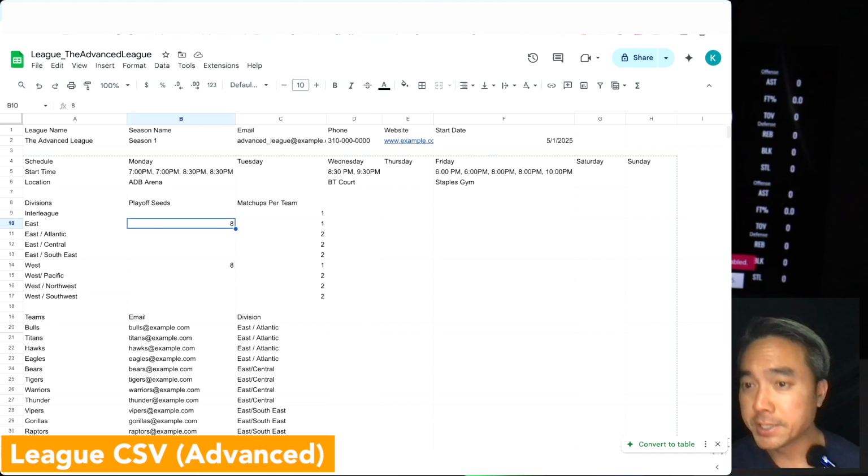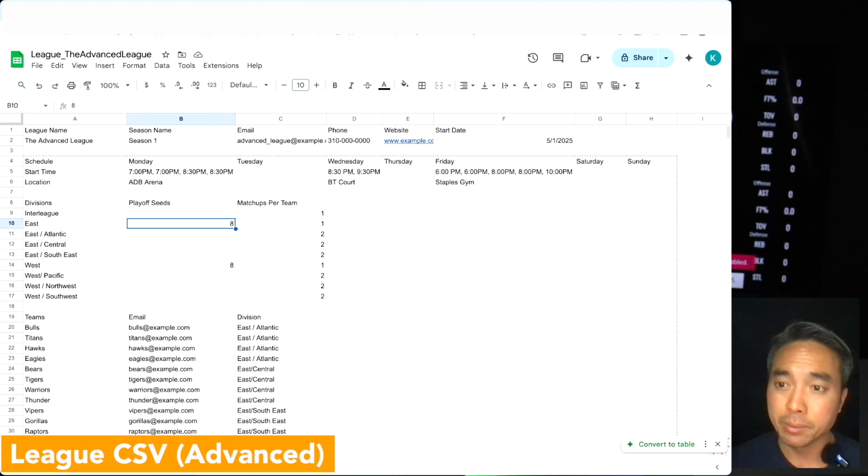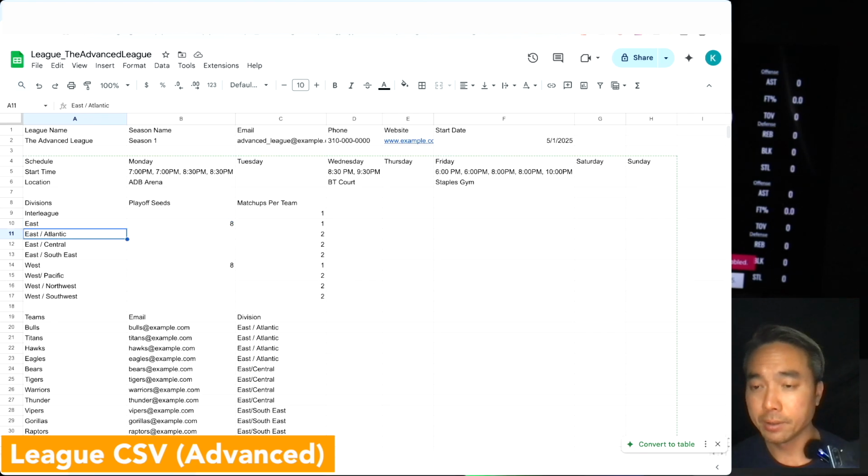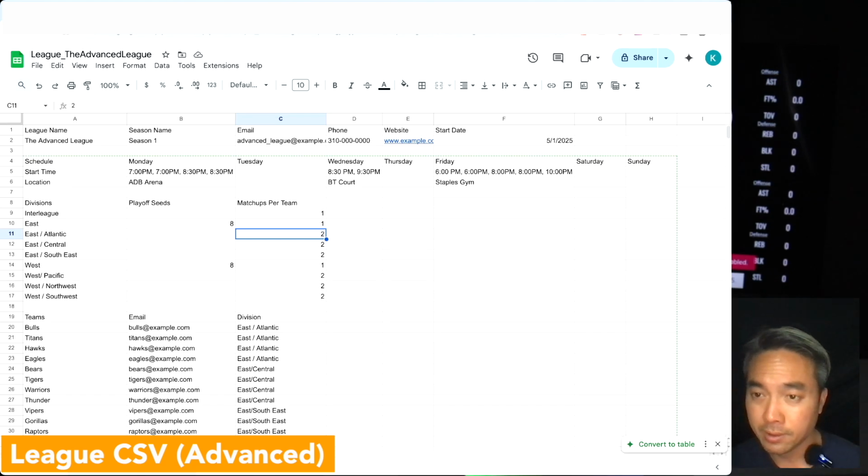All right, and we're going to seed the playoffs. Let's say the top 8 teams in the East are going to make the playoffs. All right, next here we're defining the lower divisions within the East Division. So we have Atlantic, Central, and Southeast. And each team will play each other at least 2 times within those divisions.